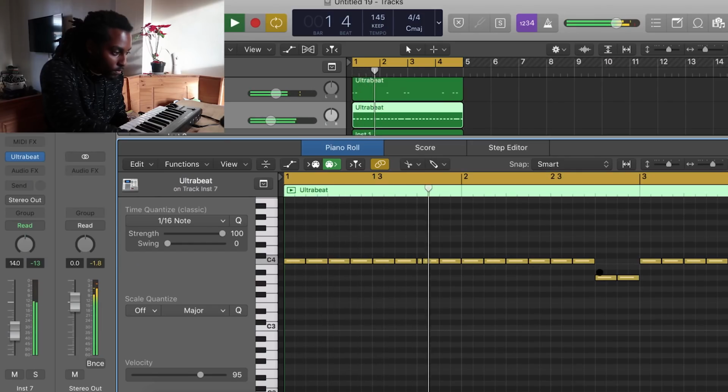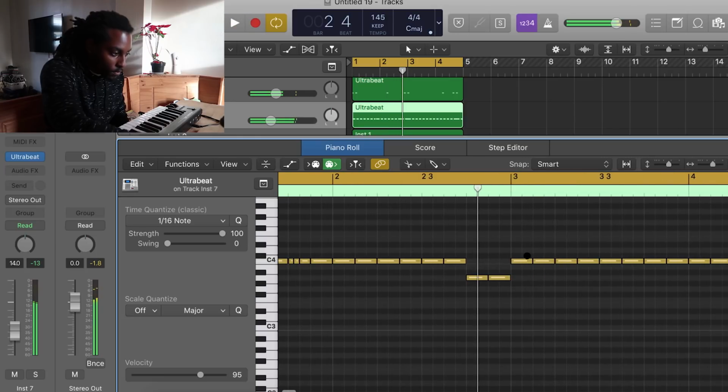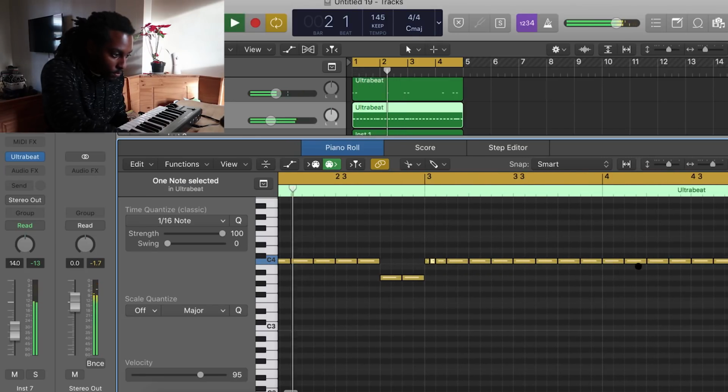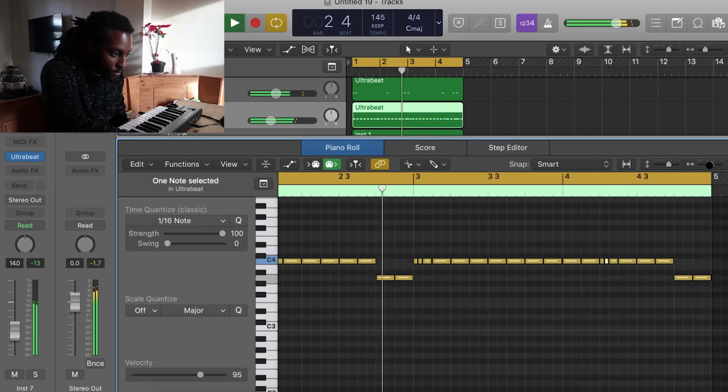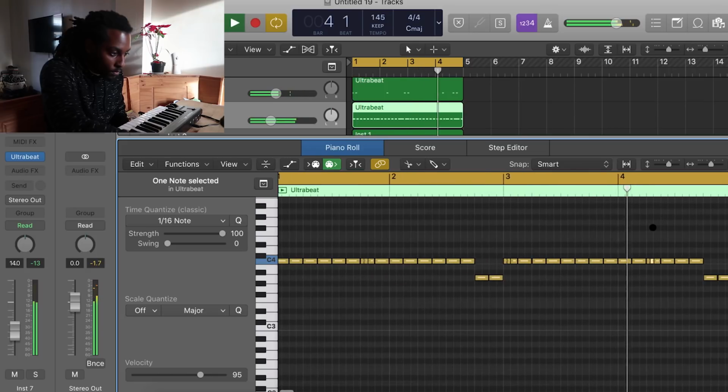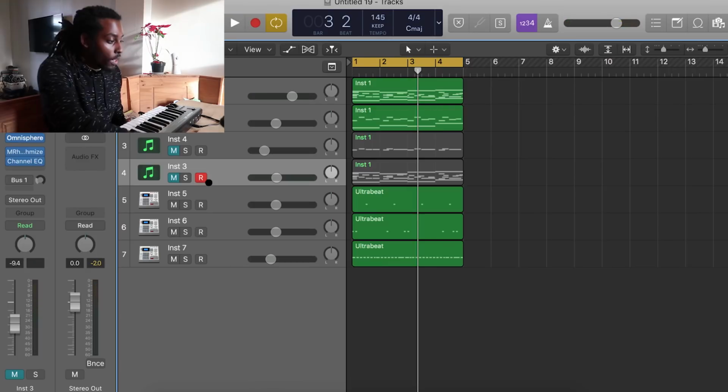And then I'll add in some rolls, just quickly try and chop up something, see what sounds good. And I just got these two melodies on mute for now, just so I can hear the piano and the drums a bit better.